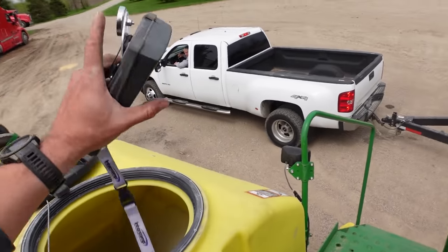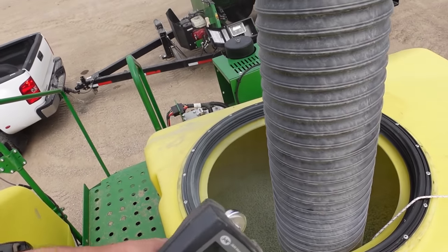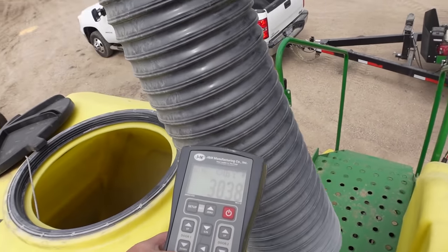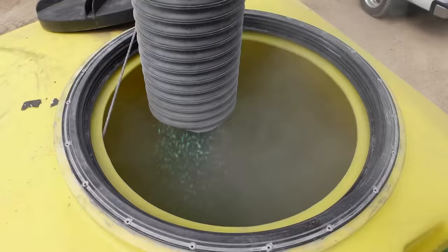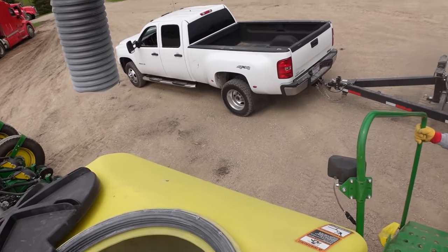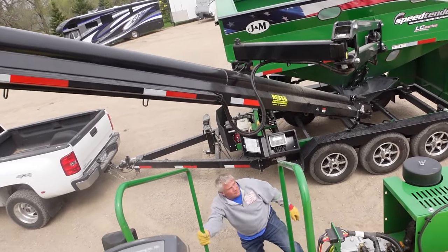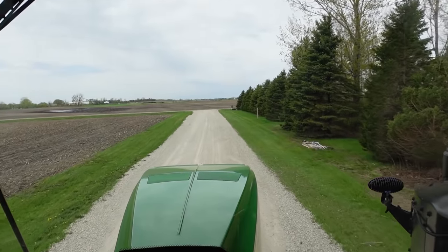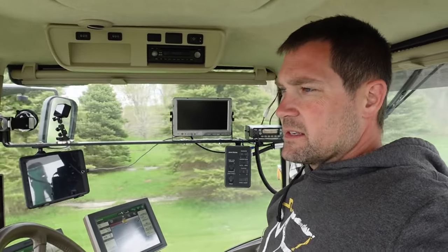Well, there we've got 1,000 pounds in there. We'll move to the next tank. We're only going to put about 1,000 pounds in each tank just in case we got issues or don't get it planted out. We should have roughly 25 units on each side — should be enough for 120 acres or so. Back down the driveway, let's do this.